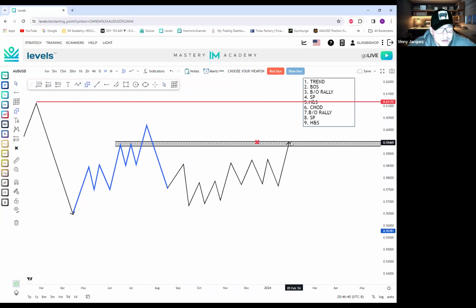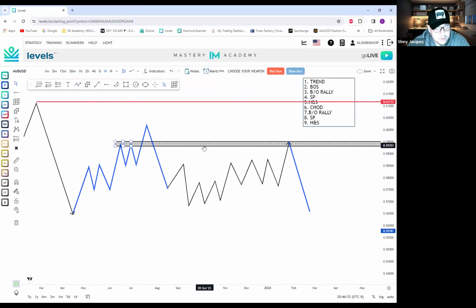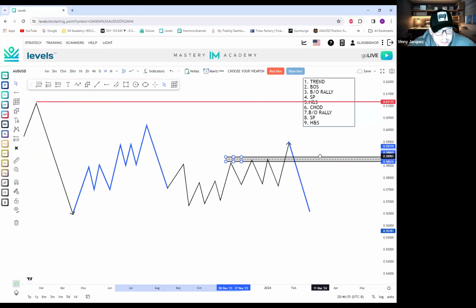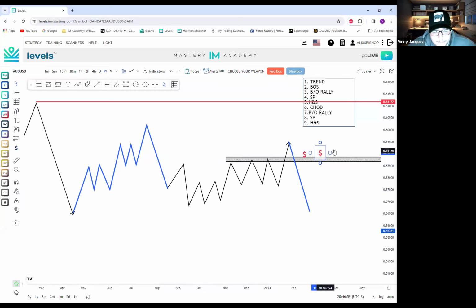Now, as soon as market wants to go ahead and break and close below, ta-da, we have a brand new setup. We have a brand new setup. So we rinse and repeat. This zone is no longer usable. We stay fresh. All the fresh money is chilling right here.